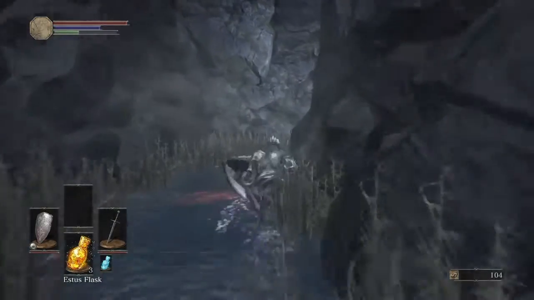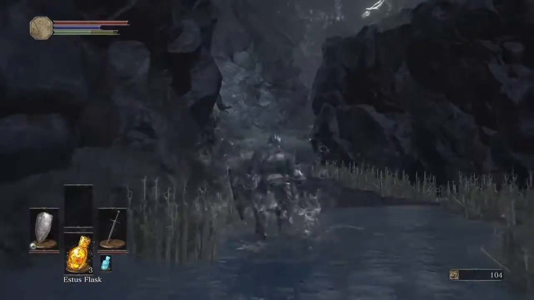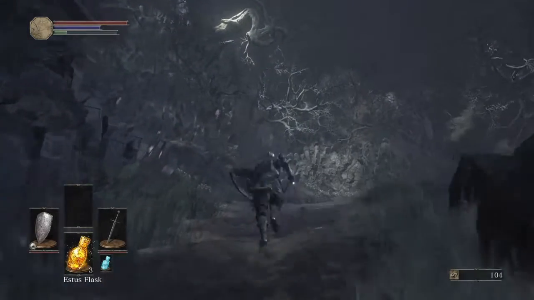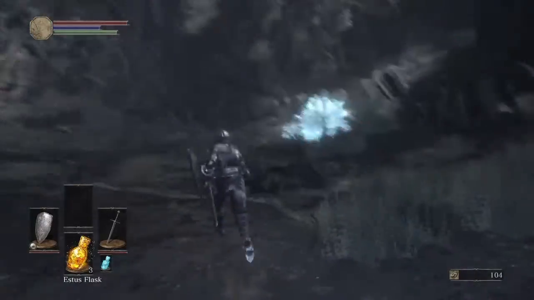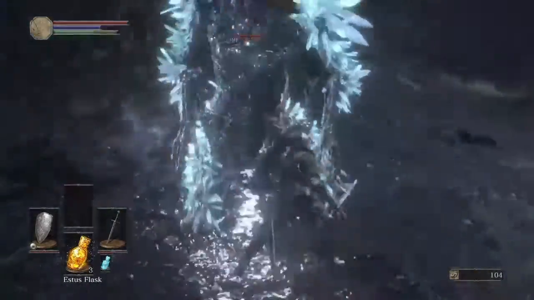You don't have to come back here and kill this crystal lizard, but I highly recommend you do, so that you can get the Titanite skill. You can always come back here and fight him again, but he's really not hard. He has this attack that he likes to do, which is super simple. Just jump to one side.